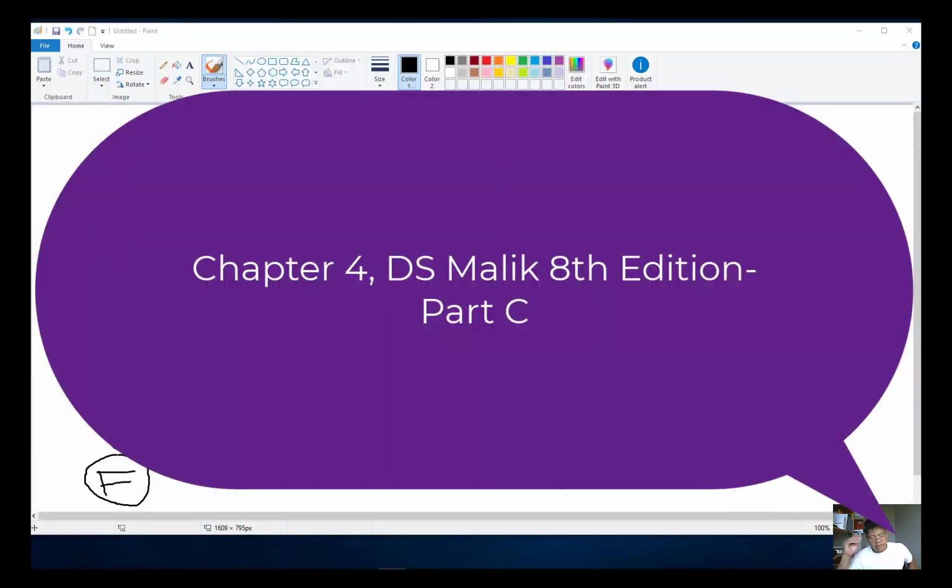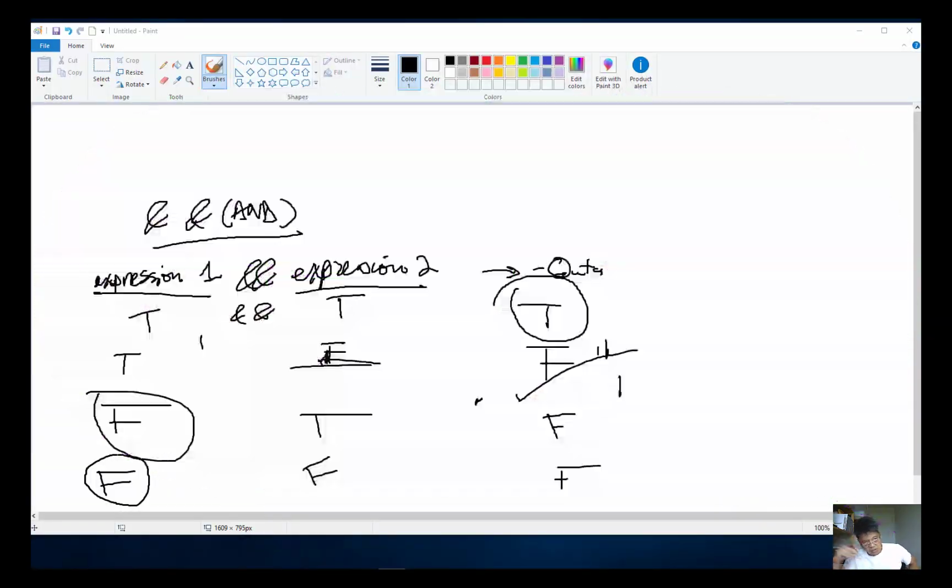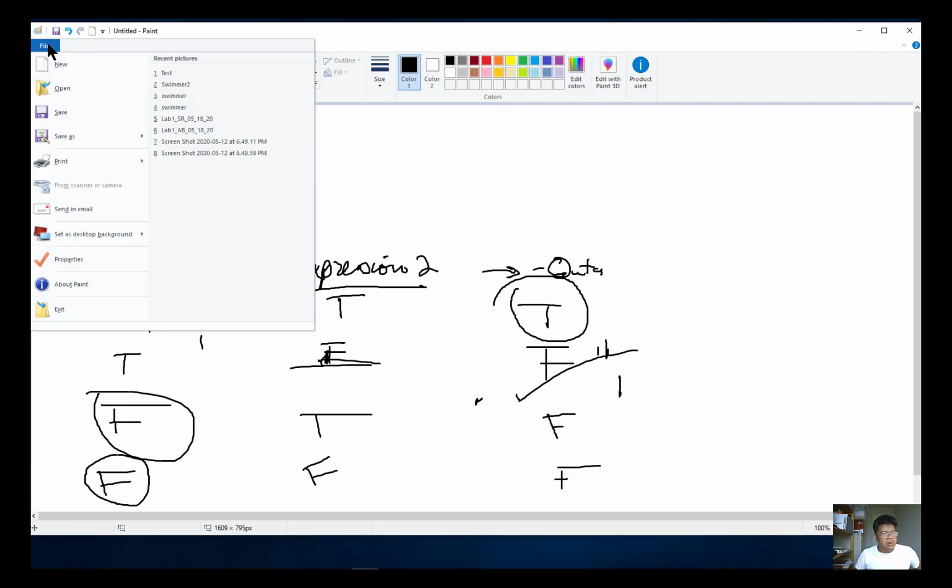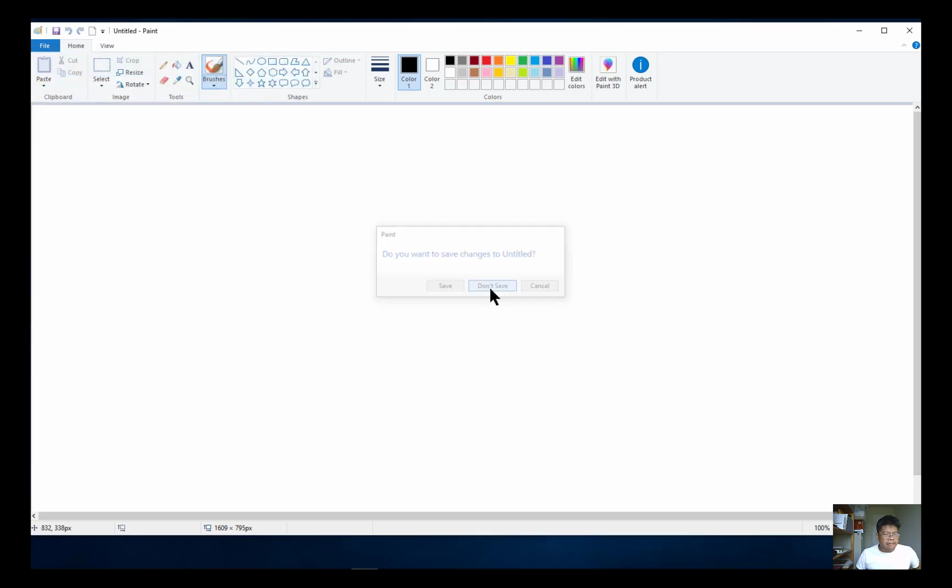So let me pick up on the next part. We're still dealing with logical operators, and we just finished all the AND operators. One of the things I want to talk to you about is why we have these operators and all the stuff with it, because again we're getting down to the itty-bitty details of this.